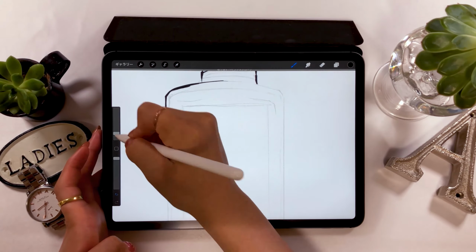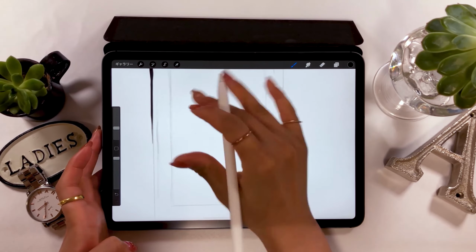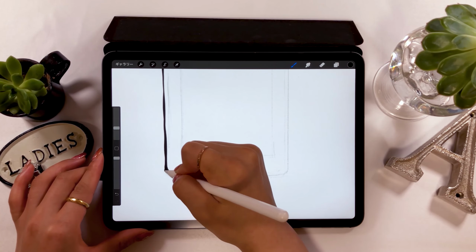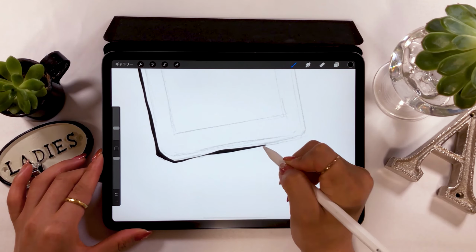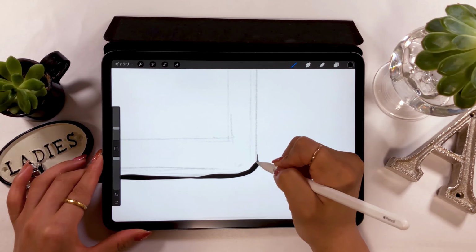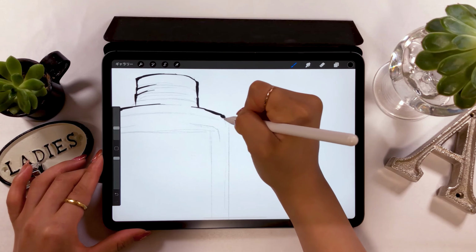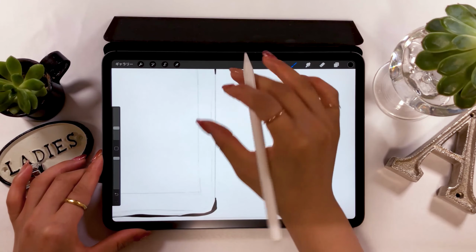Like this, by making the pressure with your pen stronger or weaker, the lines seem like I hand drew them. It's really useful because it looks like ink, but the lines are also very smooth. But for today, we'll be using this pen to trace the outline.